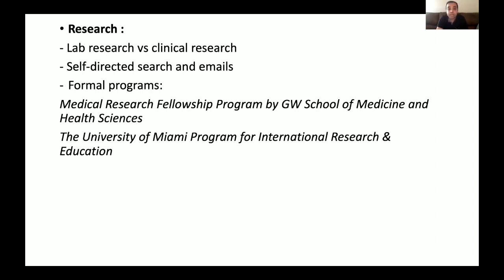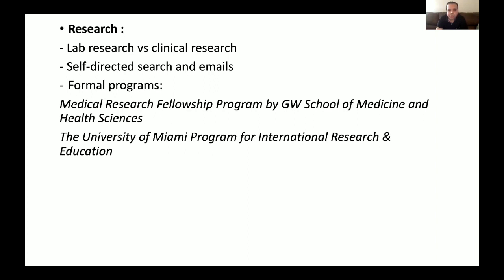You may have to send emails to hundreds of people, and maybe you'll receive a reply only from one or two. That's fine. You need just one or two to secure the position, right? So you have to be perseverant and you have to be sending lots and lots of emails if you want to secure the research position. Again, if you have connections, if you know people who have done research in the past, you reach out to them. Networking is again important in this sector too.